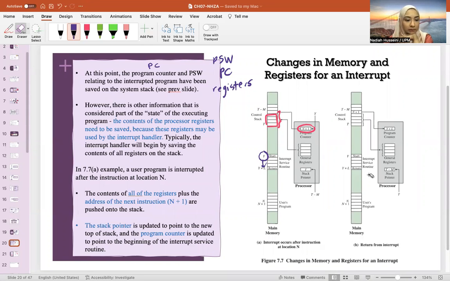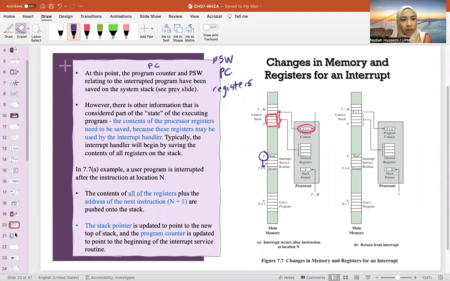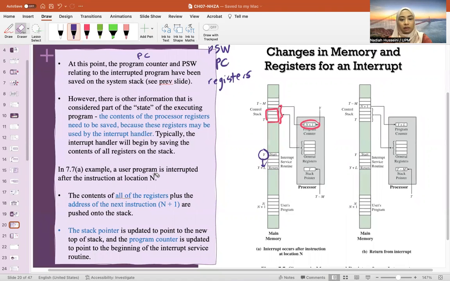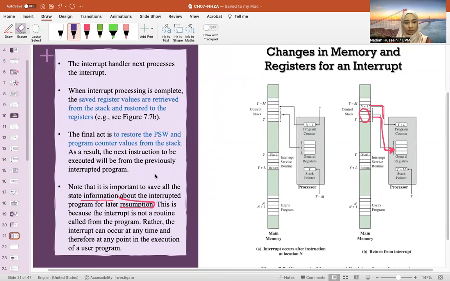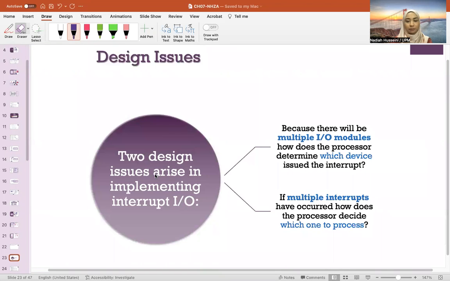So that is it, I guess. If you understand this, it shouldn't be too hard to remember. Don't try to memorize, please try to understand it. If you have any questions, you can always text me or email me or just ask me in class. All right, so we have done this one. Oh, not this one yet, that is your assignment.